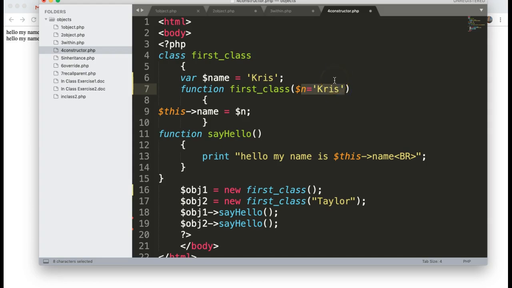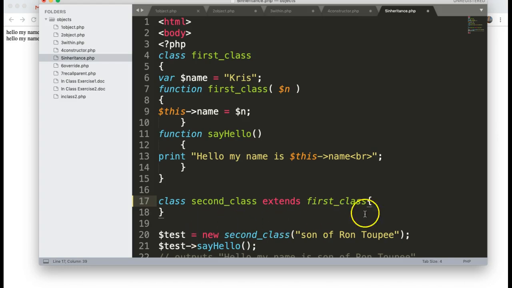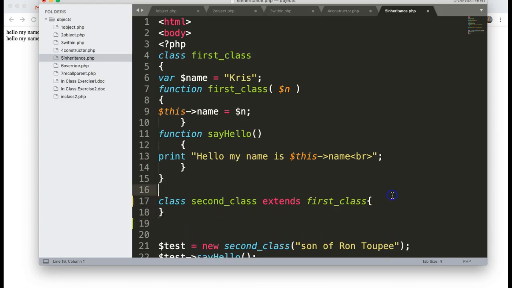Okay, so once you learn the basics, you'll learn that you're likely to see classes with several functions. For example, we're dealing with this membership system in our final projects, and that has numerous functions for registration. Well, we might have something for add user, send user confirmation, things like that. But as we get more complicated, what we need to deal with is things called inheritance. And that means we have second classes that inherit the same properties and methods of the first class.